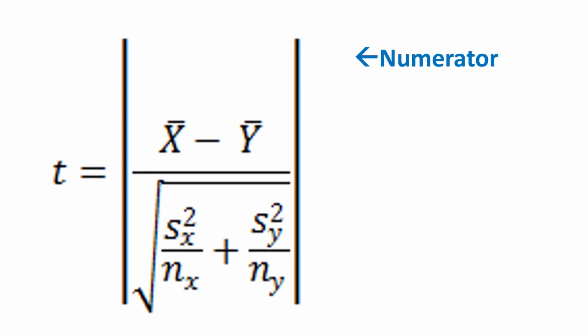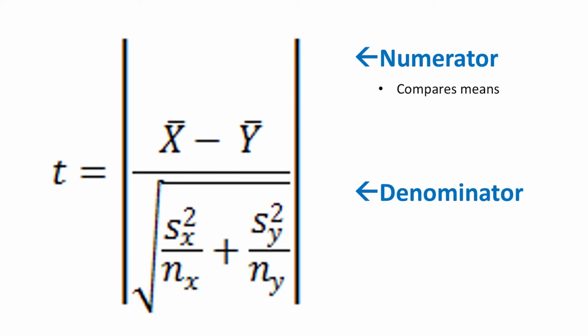Within the t-test, we have our numerator, which is going to be the top part, right? And this is going to compare your means. So our means are going to be this X bar and Y bar. X bar is going to be the mean, or the average, of the male cockroaches, and Y bar would end up being the average of the females, okay?